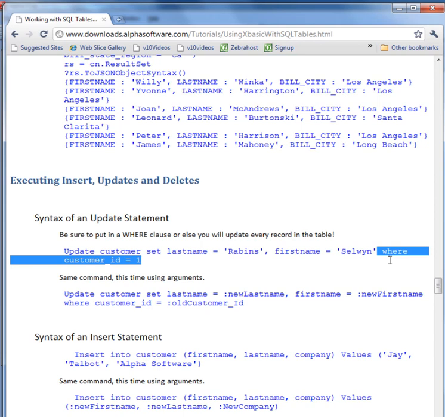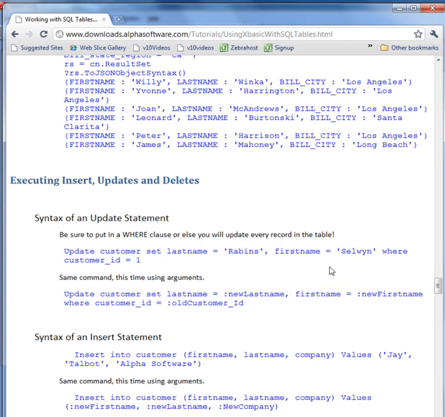The where clause is very important. If you leave the where clause out, what I would end up doing is updating every single row in the table, which in most cases would not be what you want. So in this case, our where clause says customer ID equals 1. So we're going to be just updating the first record in the table and setting the first name and last name to Selwyn.